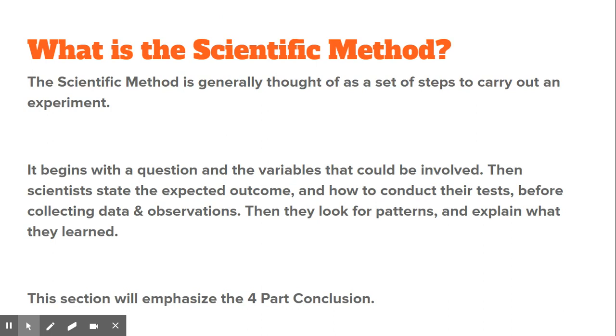Remember that the scientific method is a process that plans out an experiment to help try to show a cause and effect relationship between two variables. They start with a question, identify those variables that are involved, they predict what they expect to happen in the hypothesis, conduct and carry out tests, observations, and collect their data, and then they try to analyze it and find patterns. This final step is where we communicate what we've learned to the reader.